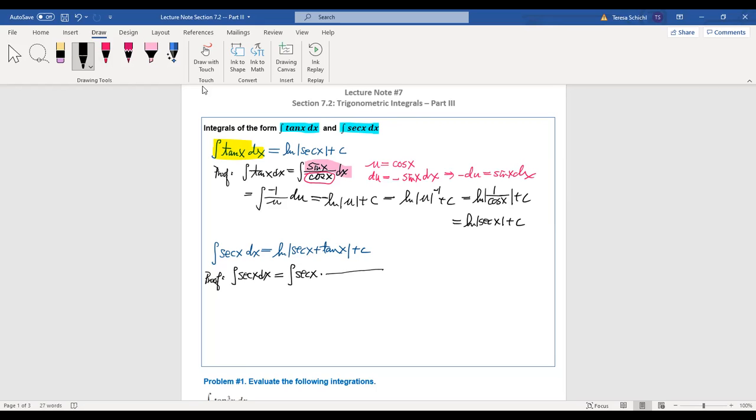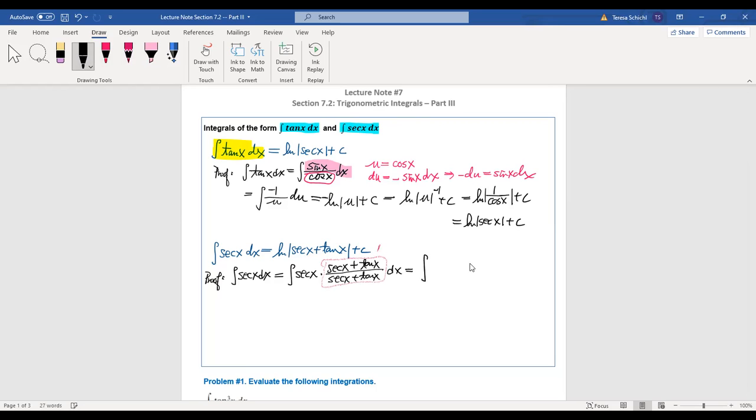And if you cannot figure out this trick, if you never saw this before, I think that's perfectly normal, because this is a very, very special trick here. So I will put it as secant x over secant x plus tangent x, dx. I just multiply once here, right? And like I said, you may ask why you do that. Now you can see why I do that.